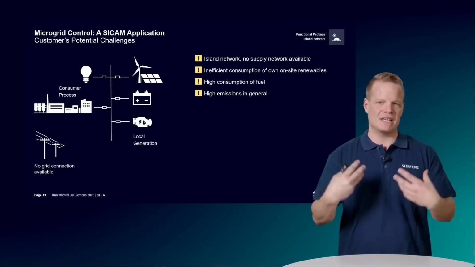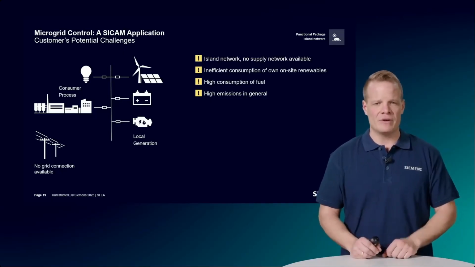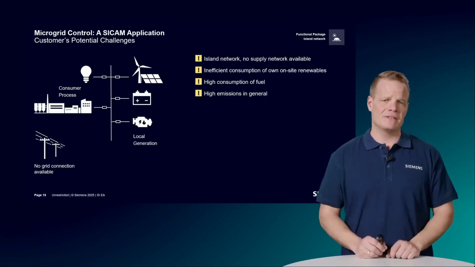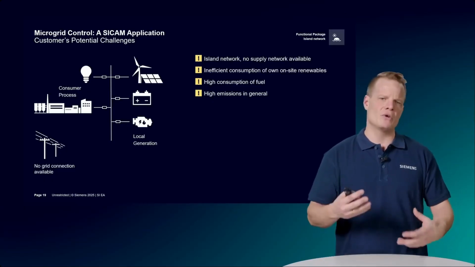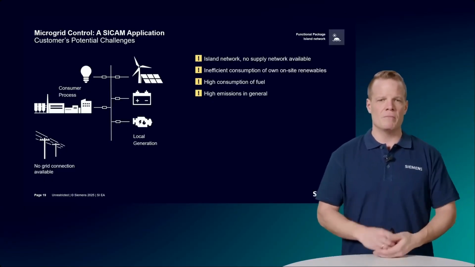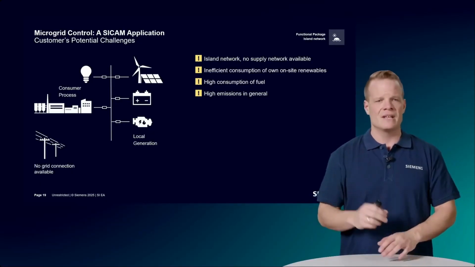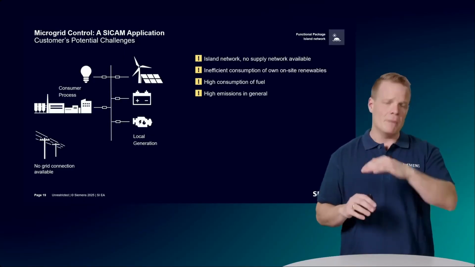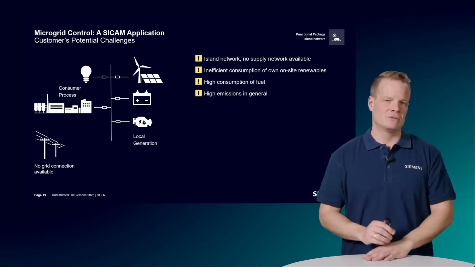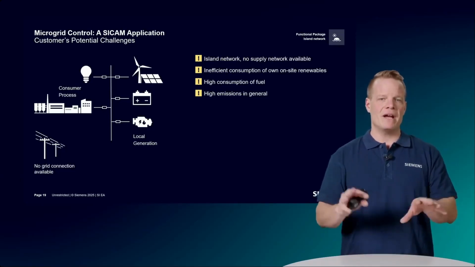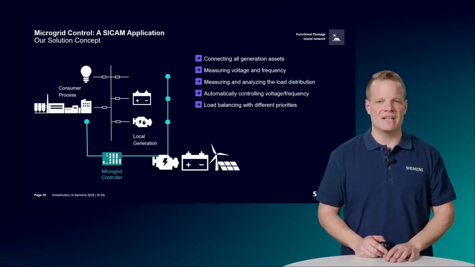But most of these island systems currently are supplied by fossil fuels, like gensets, which are fired with diesel or gas. So you have relatively high emissions in these systems, and sometimes inefficient generation. If you combine, for example, PV or renewables with these combustion engines, you always have to ensure that the engines or the gensets are loaded above a certain limit, in the case of combustion engines around 30%. If not, it's really inefficient in operation. With microgrid control, we can ensure that all of the systems are operated with the highest efficiency.